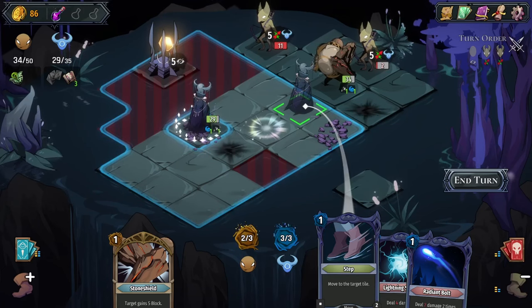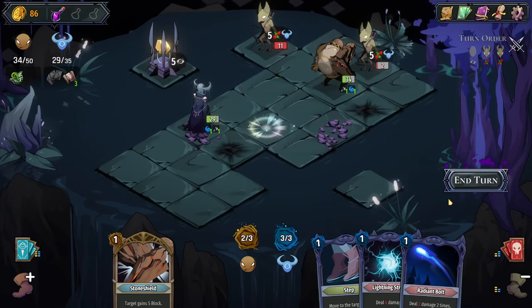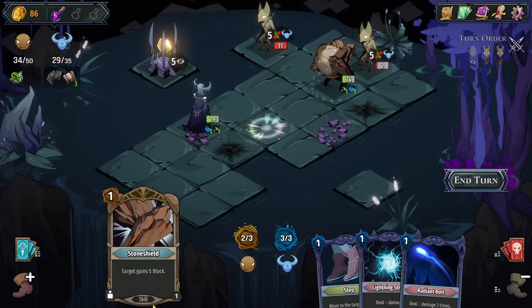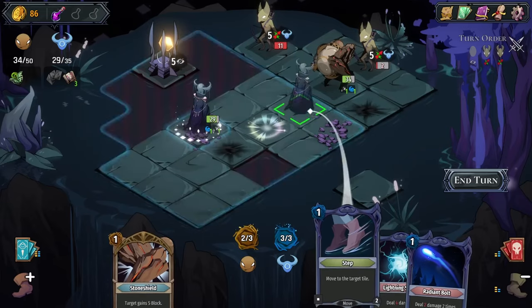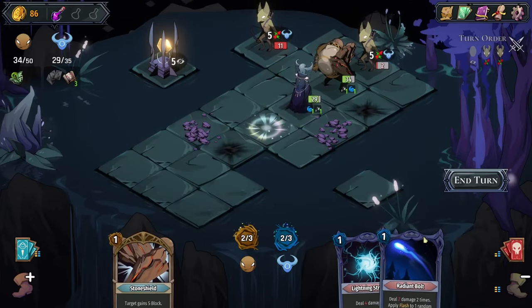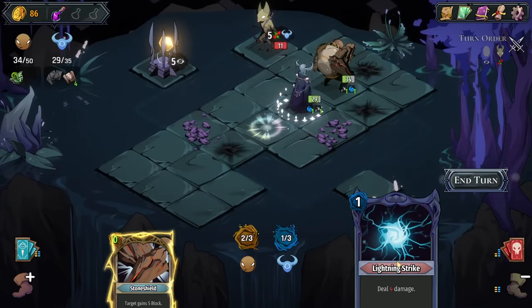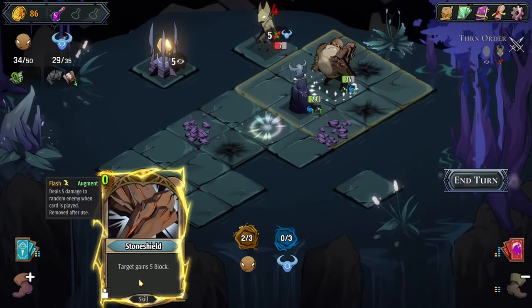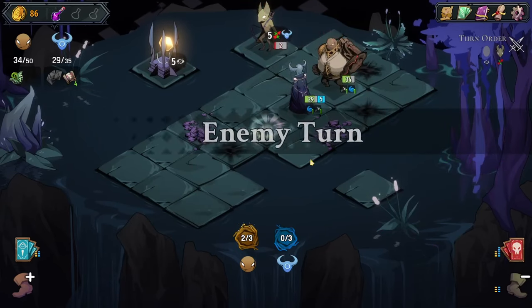Radiant Bolt. You're targeting the Mystic no matter what. No way to gain... Oh, wait. You can give block. Okay. Then we move here. Lethal you. Lightning strike you. Block for you. Flash goes off.